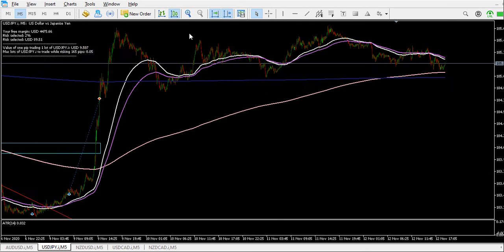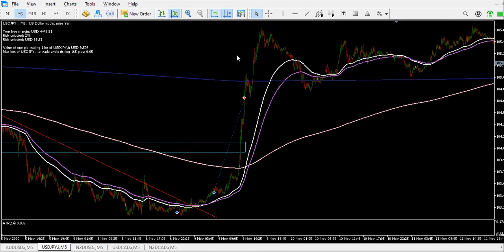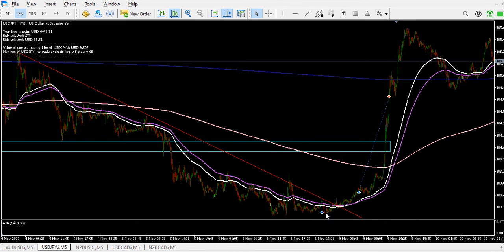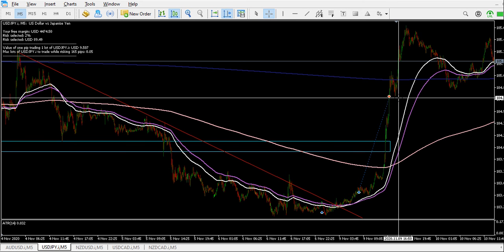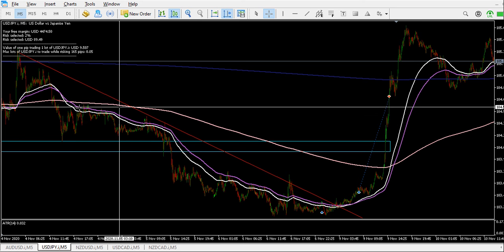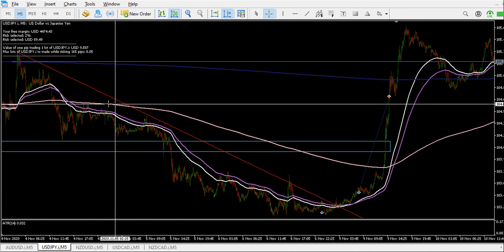Dollar yen was an amazing trade. If we have a look at it, this was Monday's opening and it broke out of this trend. I got into my trade at a really good price and it was basically an immediate take profit. Same story, stop loss was 20 times the ATR. I decided to put my take profit here because I believe there were a lot of sellers in the market that were busy selling in this zone with their stop losses just above.